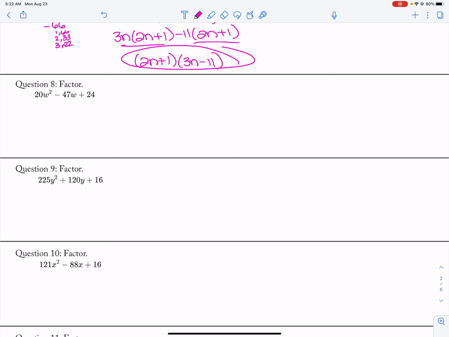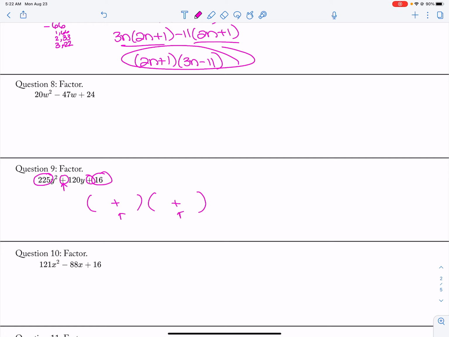Interesting. This looks like a lot of perfect squares. So the first thing I would do is, instead of finding factors of whatever 225 times 16 is, I would have just checked, because this is a perfect square and this is a perfect square. Now, everybody's positive on the inside, so I would have put a positive. If I would have had a negative here, I would have made these both negative.